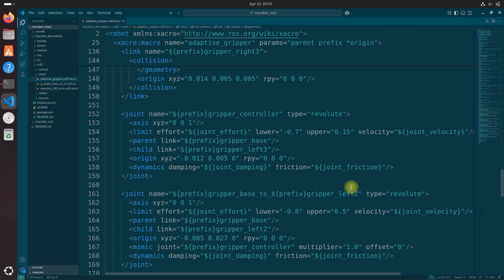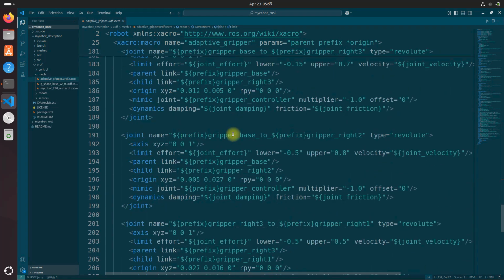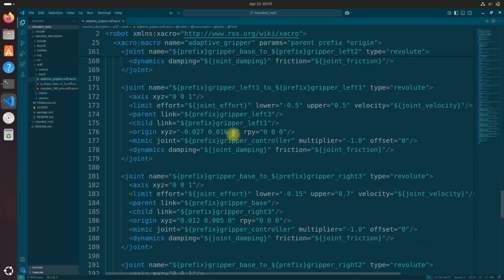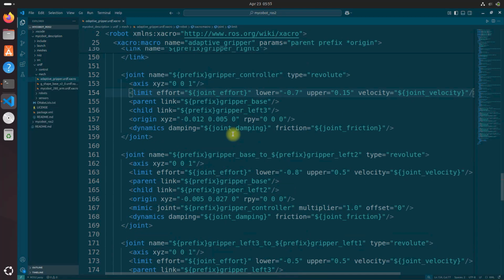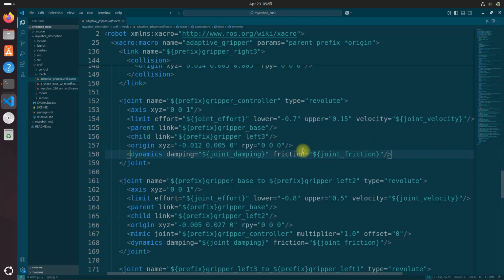So here you go, and here are our other joints. Let's take a closer look, let's see if we've got mimic anywhere in here.